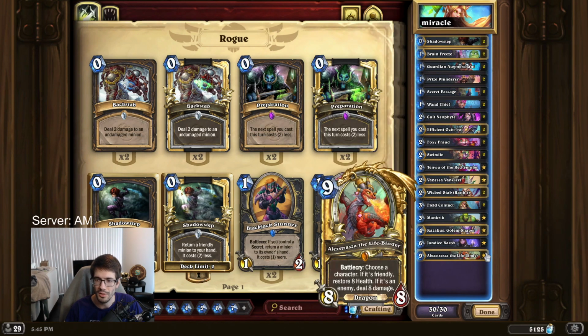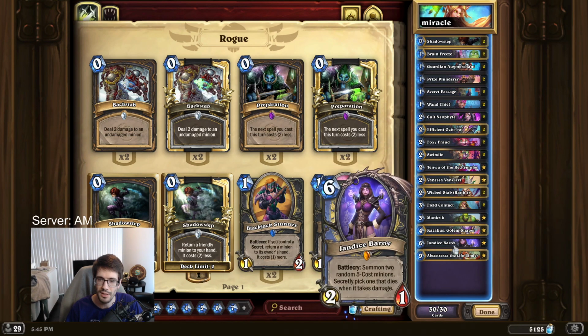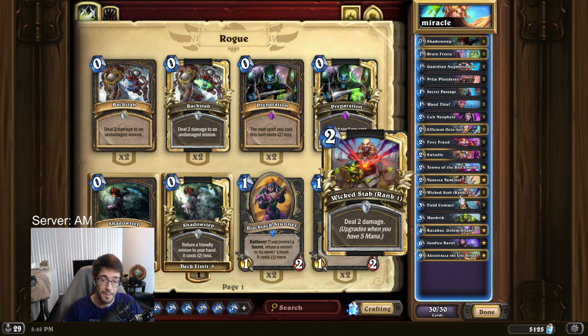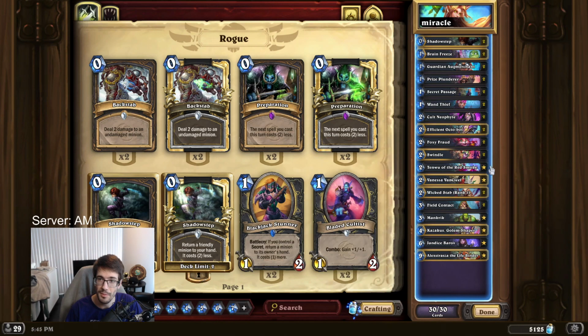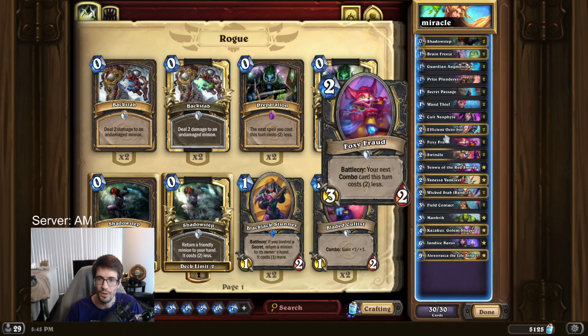So, Miracle Rogue tops out at Alex, but realistically this is just a late game finisher, so really your beef here is Mancrake, Kazakus, and Jandis. That being said, you don't necessarily want to keep these in a lot of matchups. What you do want to be looking for is early game. Now, what early game are you looking for?